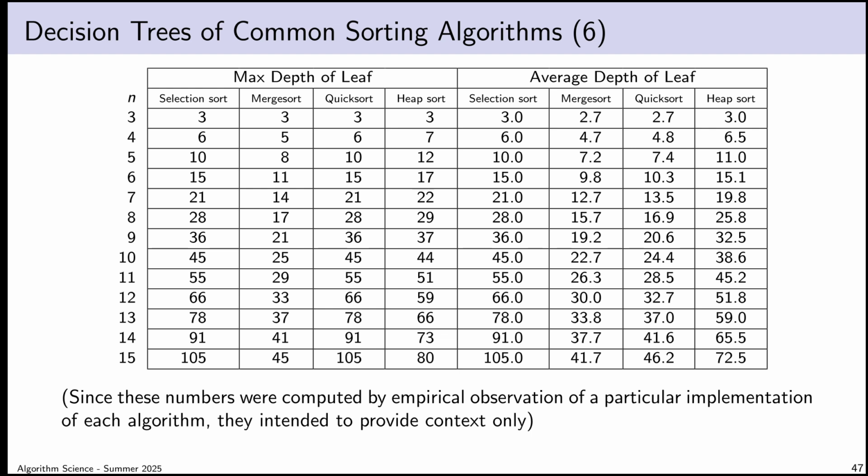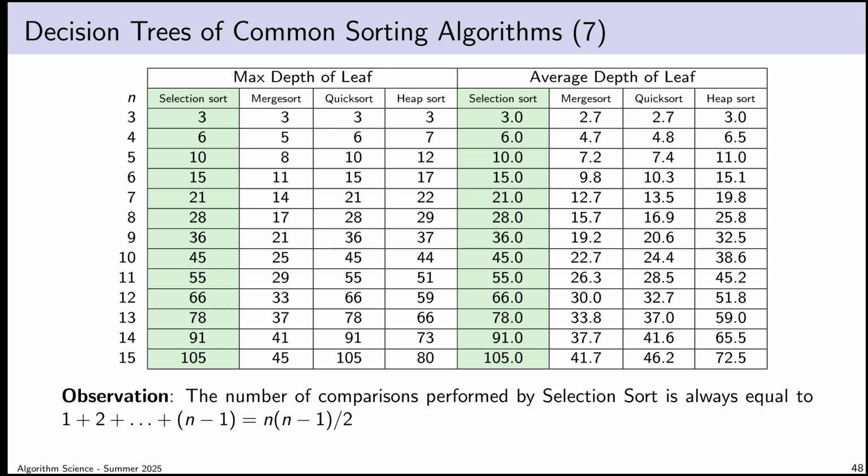Okay, so one really stark thing that jumps out at you once you notice it is that the average number of comparisons performed by selection sort is equal to the maximum, which means literally that the number of comparisons performed is identical on every single input. No matter what array you give selection sort, it does the same number of comparisons. What's even more strange is that this number is exactly equal to n times n minus 1 over 2. And you can try that out. Try it out for 15 or 14. It's going to be 105 for 15: 15 times 14 all over 2.